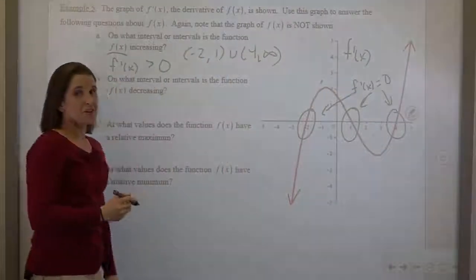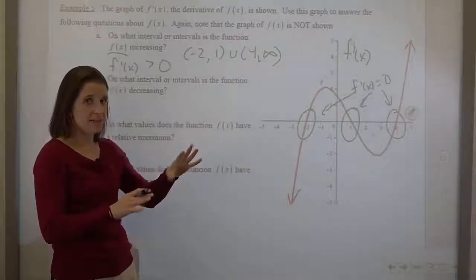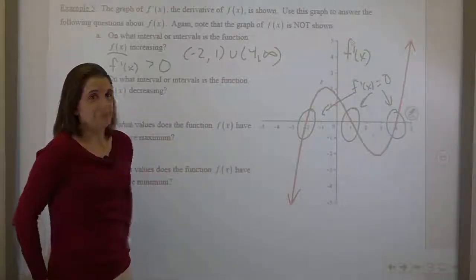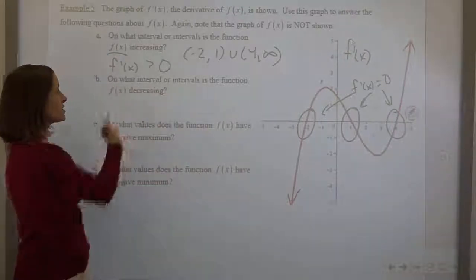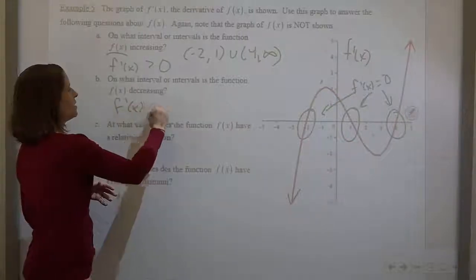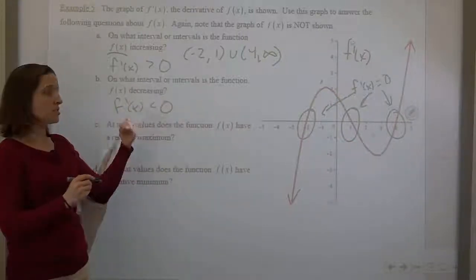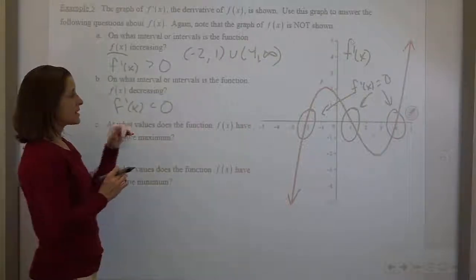And that's all there is to it. So we do have to be careful not just to blindly read off the graph and treat it like too easy of a problem, but it isn't difficult. So here, this is asking about when the original function is decreasing, but I don't have the original function, I have the derivative. So I need to translate it to a question about the derivative. And so I need to really see when the derivative is negative.